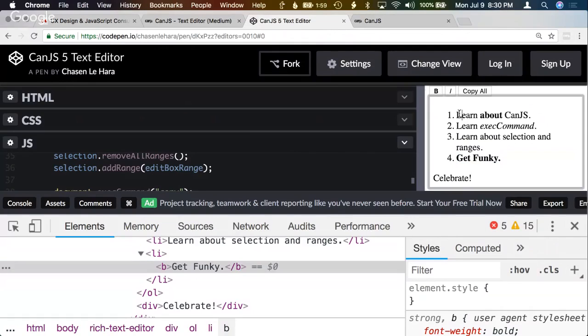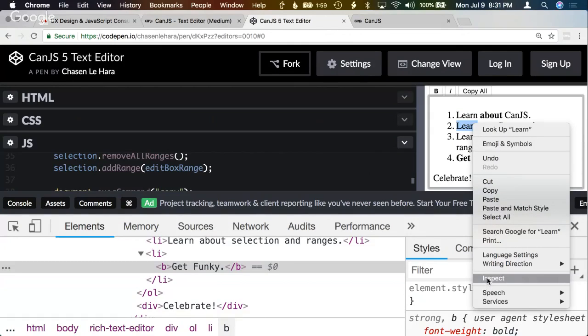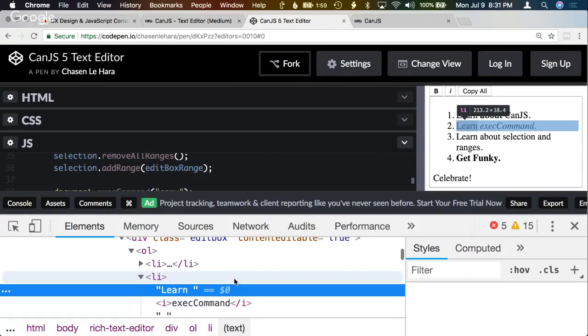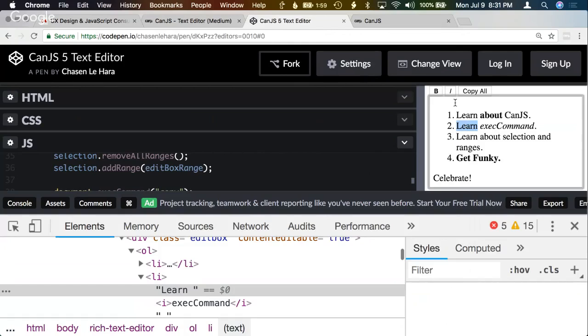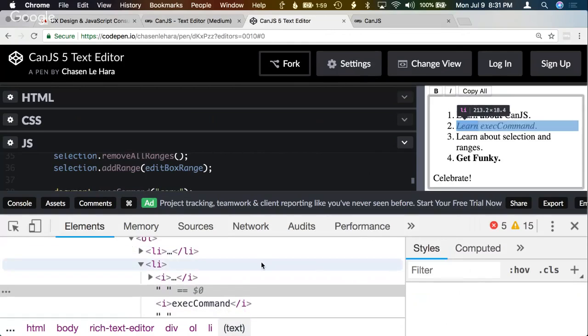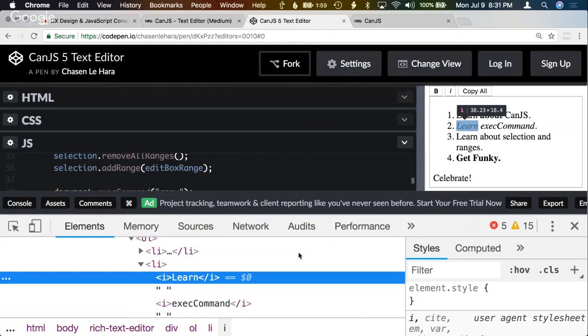When it runs, it'll do the same thing that we did: it looks at the window, gets the current selection, gets the range, and then goes through the DOM and adds whatever needs to be added for that command. So in our case, with this selected, it would see this range. Let's say this word, learn. That learn is just a text node, and it would wrap that with whatever elements it needs to give it the style. And that's all that's happening.